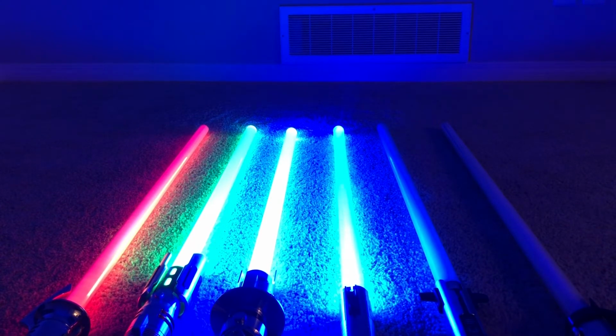Now, the lighting system inside of this hilt is a quad-Cree LED. Basically, it's 4 LEDs, RGBW, so that's red, green, blue, white, and it allows you to create different color blades and color options.